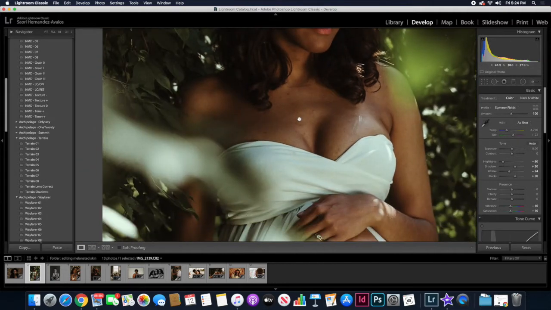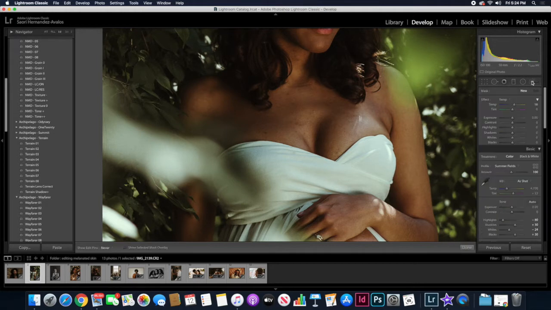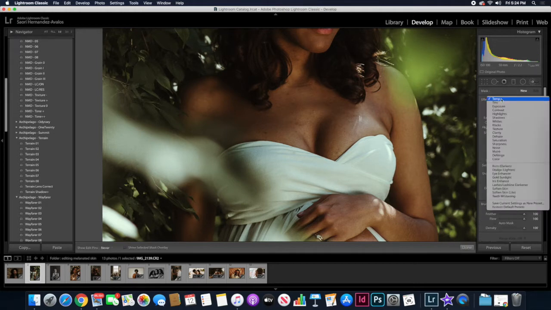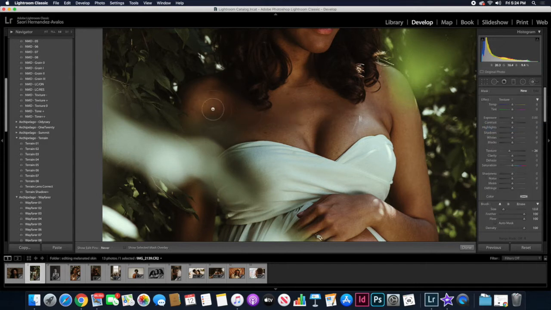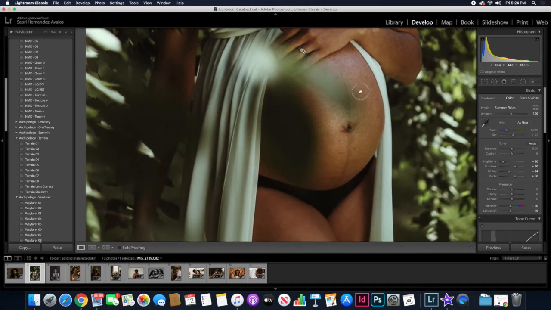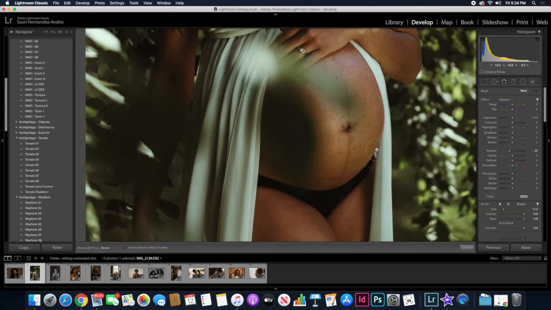We're not going to do any spot correcting unless they hired you to do so. But for me, all of this is beautiful. It's part of her history, part of her skin, part of her identity. So we're just going to soften up the pores here on the chest just a little bit. Come in over here just to kind of soften out the landscape a little bit. So gorgeous. I love the maternal, Mother Earthy vibes we have in this photo.